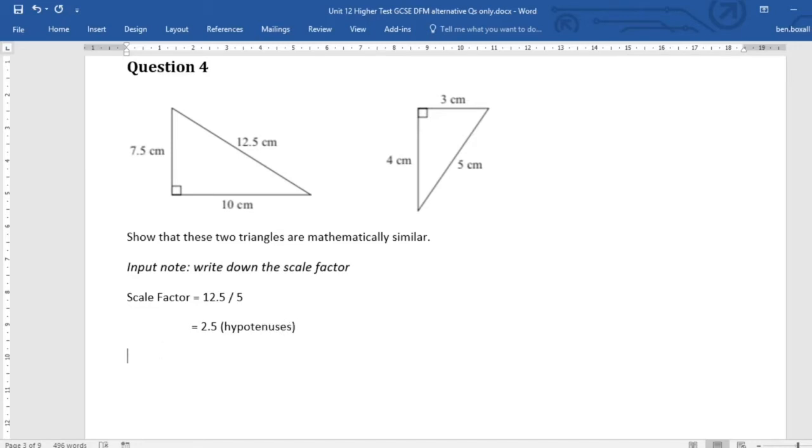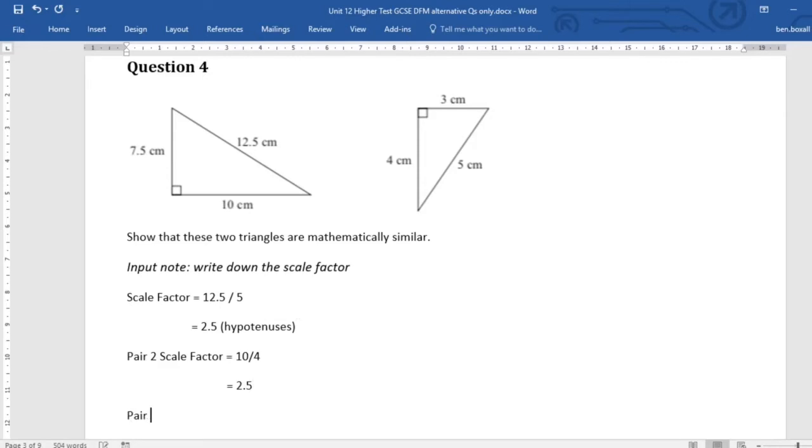Okay, and now I'm going to use another pair of sides. So I'm going to call this pair 2 scale factor. I haven't really thought about my working here; I'm doing it on the fly a little bit. So pair 2, this time I'm going to do the longer of these two lengths. That will be 10 centimetres, and over here the longer one would be 4. So 10 and 4 must be a corresponding pair, because they're the longer lengths in the triangles that are not the hypotenuse. So I'm going to do 10 divided by 4, and that's 2.5 as well.